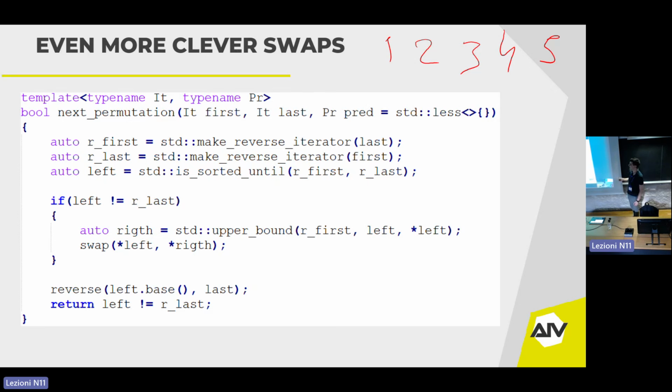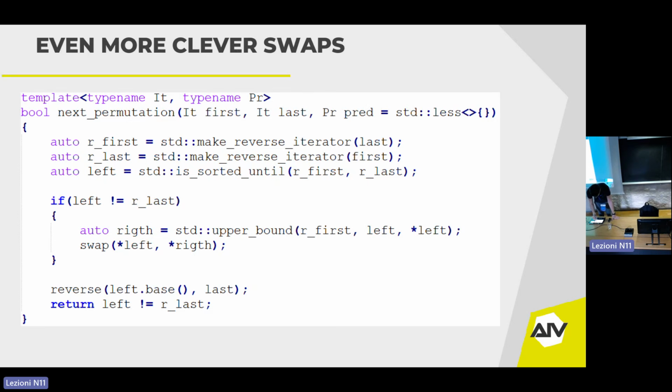So if I want to get the next bigger number that I can compose with these digits, which one is it? 1, 2, 3, 5, 4, right? Okay, so this is the next number. 1, 2, 3, 5, 4. Now let's pretend that we are at this point of our permutation.